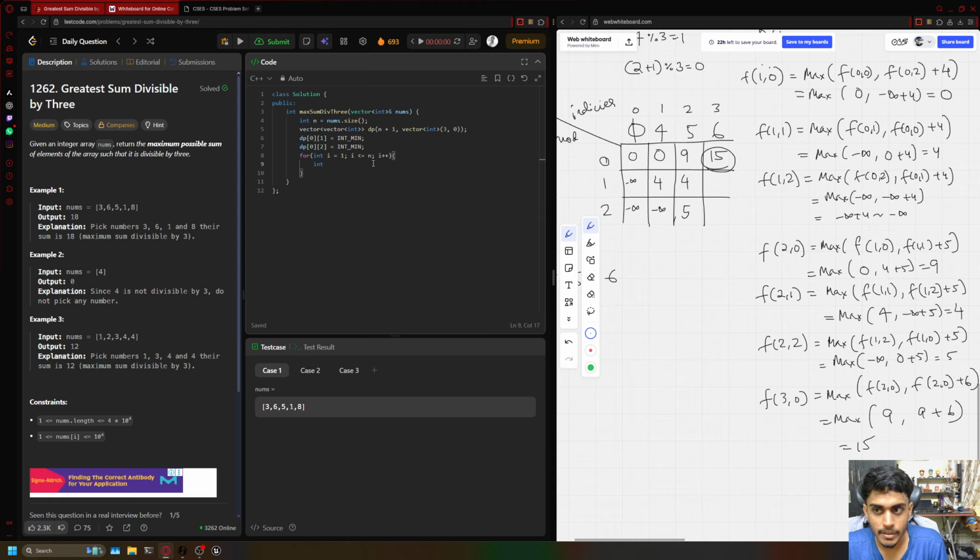So first I will be calculating the modulus of my current element, which is mod, and I'll be doing nums of i minus 1 mod 3. Okay. Now in order to do this efficiently, I will be iterating over all my modulus states. So I'll say for j less than 3, j plus plus. Okay.